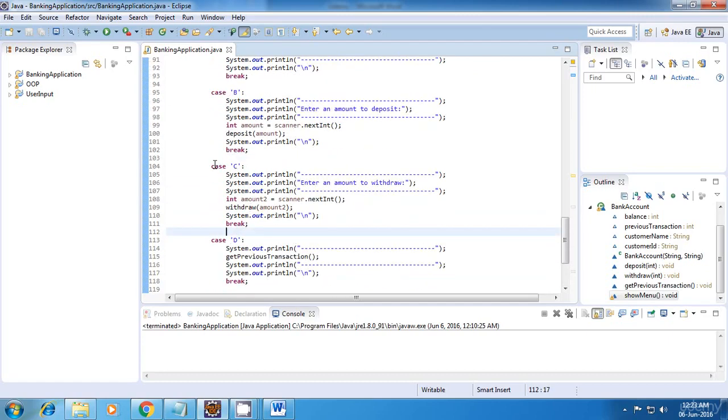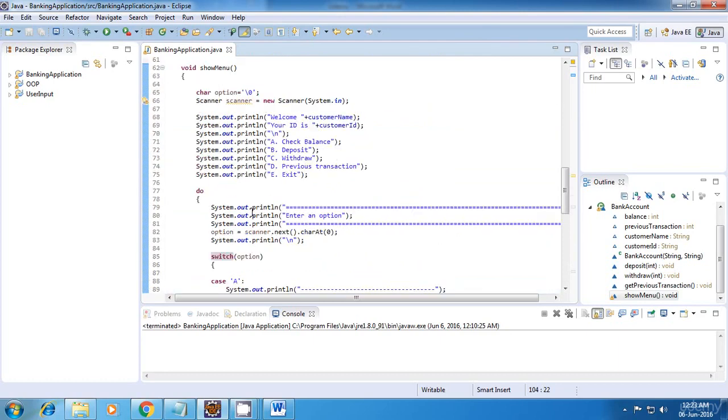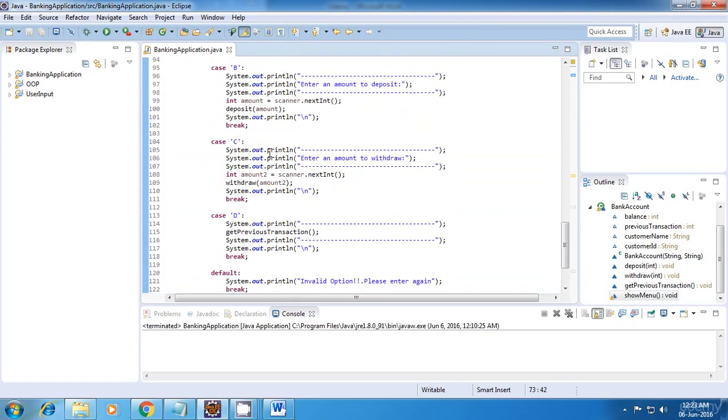Now let us consider the next case, which is C. What C says is withdraw. Again, we are going to do the same thing. We will first ask for the amount which we want to withdraw. Then we'll take the amount from the console, and then we'll pass that amount in the withdraw method.